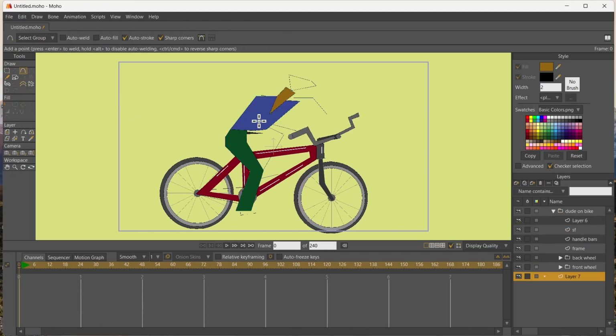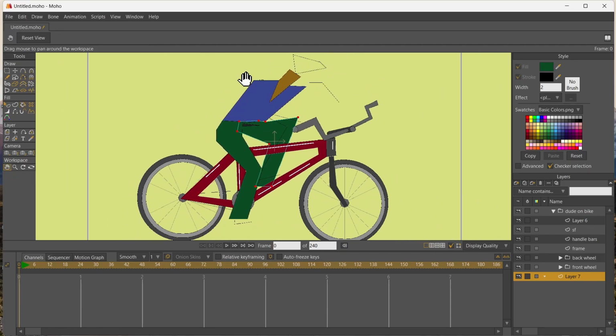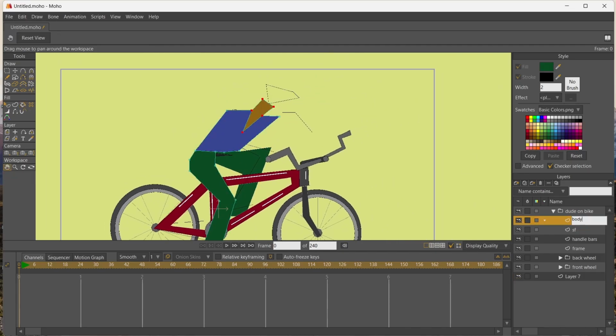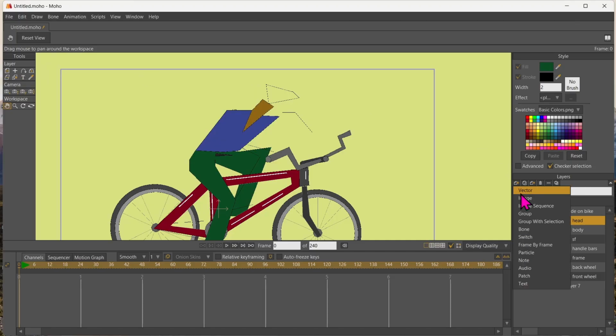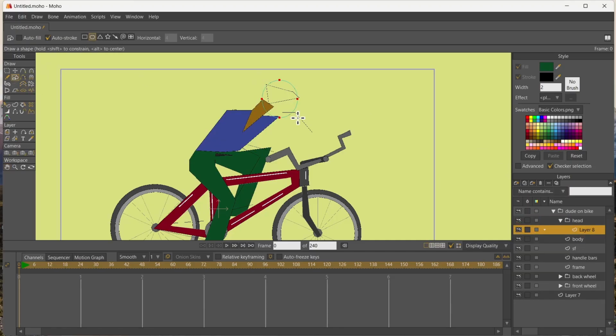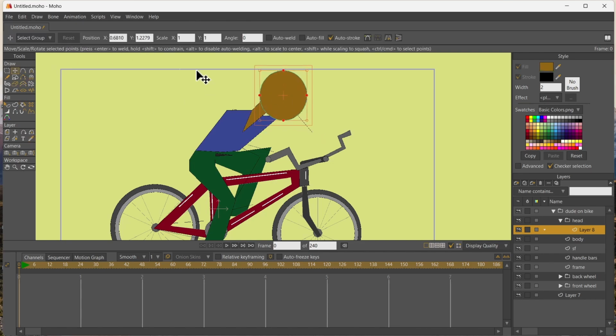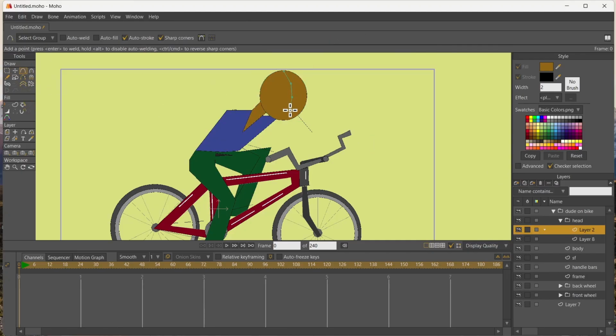Like the translate points tool is the T, and the layers tool is the M, and the create shape tool is the U. The add point tool is the A. The paint tool is the P, and the shape tool is the S, and on and on. But when you hover over the tool, it's going to tell you what the shortcut is for that specific tool. But some tools don't even have a shortcut, so you still gotta click on it on the right side of the screen. Like the select layer tool doesn't have a shortcut.